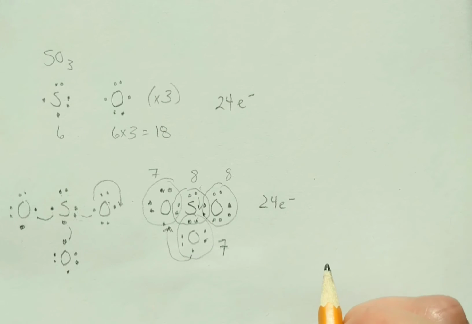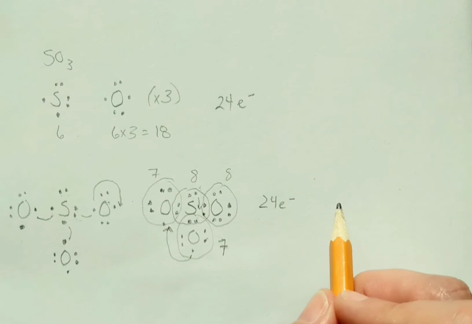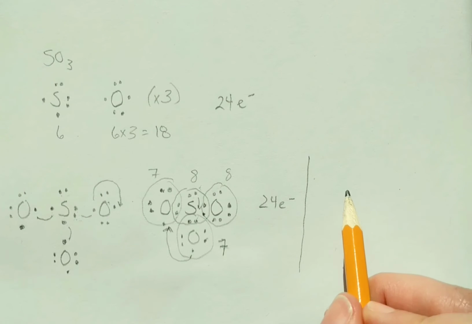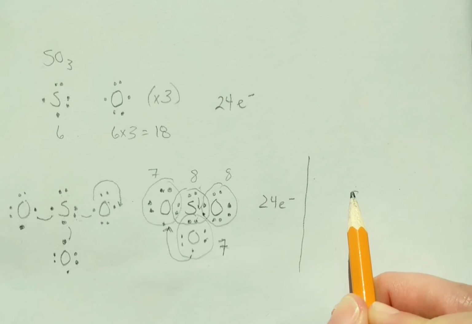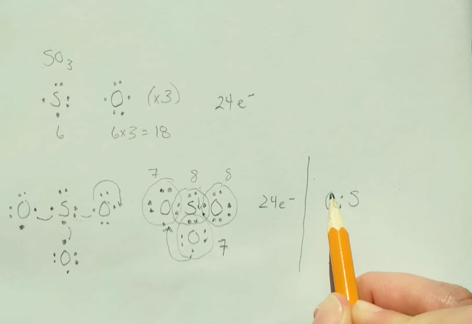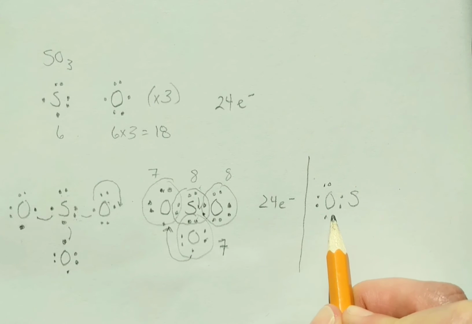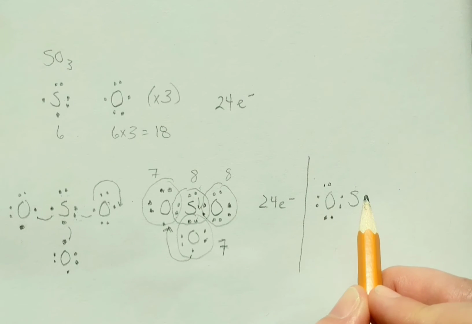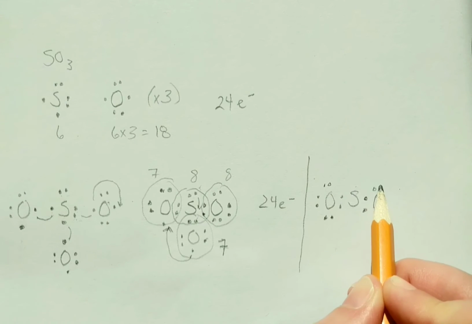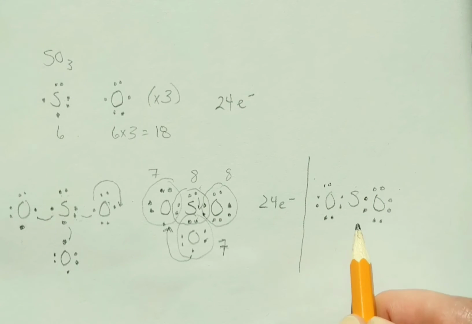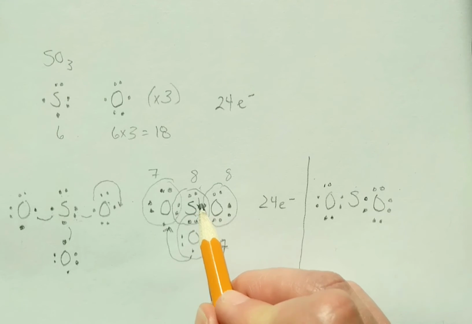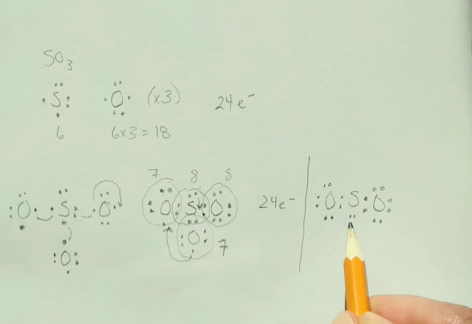Okay, let's try it. All right, so sulfur. So I said I was going to move that one electron up. So that's done. This oxygen, the electrons stay the same. And then I was going to make a double bond down below. So I've got 4 electrons there, oxygen, and then that.